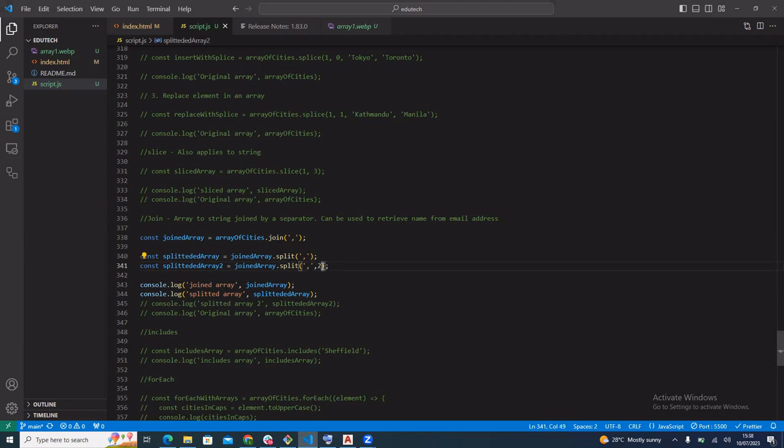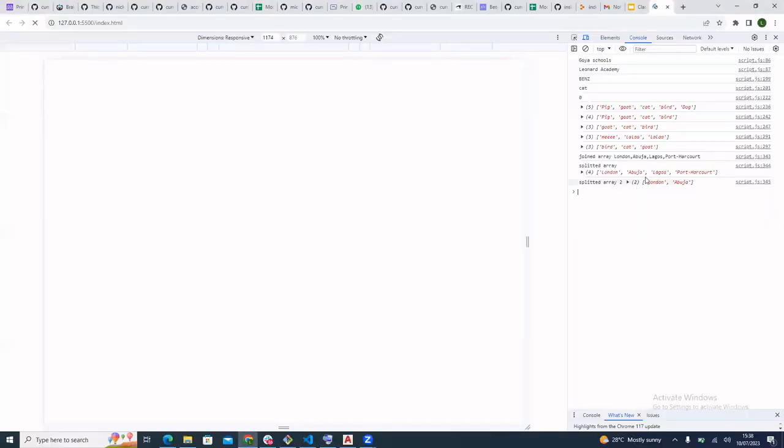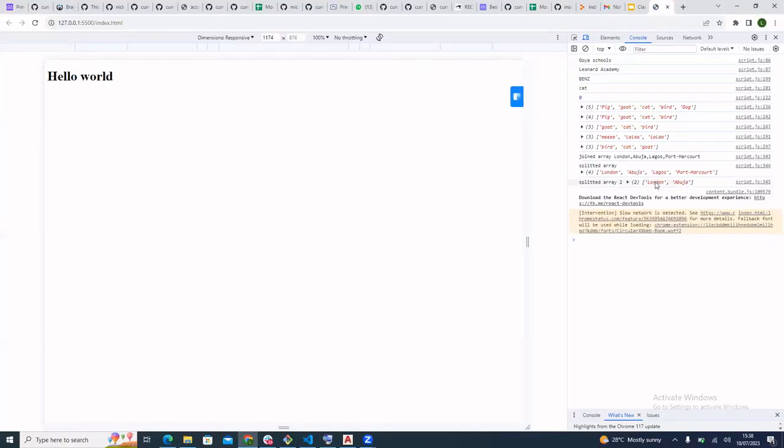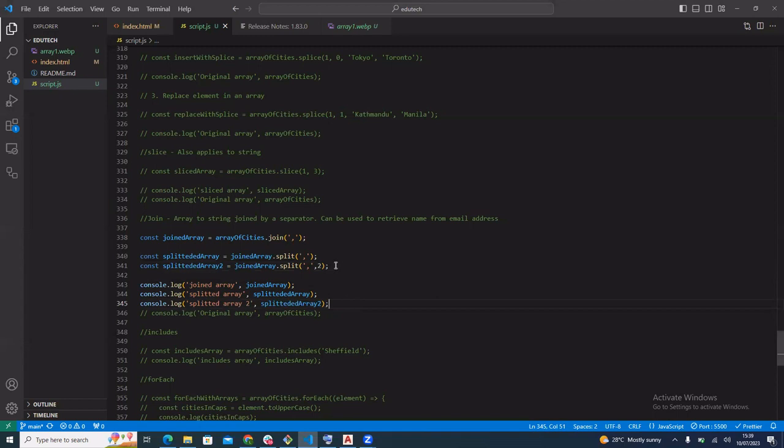I want to only return 2 of the words, not all of them. So in this case, I'm returning everything, but in this case, I want to return 2 of the words. So if I console log it below, that is line 343, I'm only collecting 2 of the words. Go down here, you see that I'm only collecting London and Abuja. I'm not collecting the rest, the other words that have been discarded. In this option, I passed in the second argument, this time around a number.